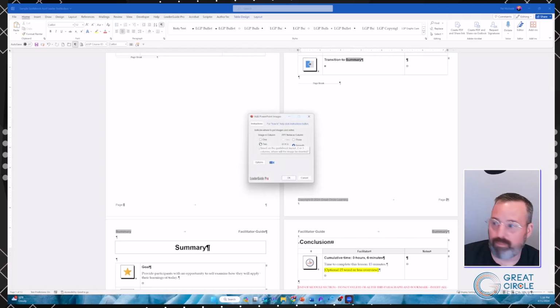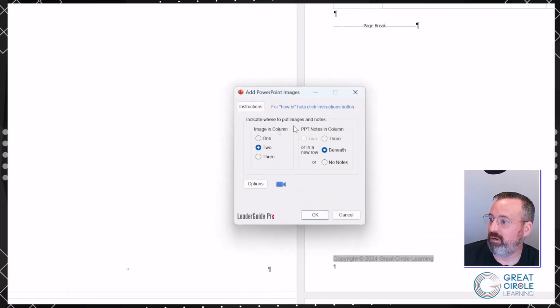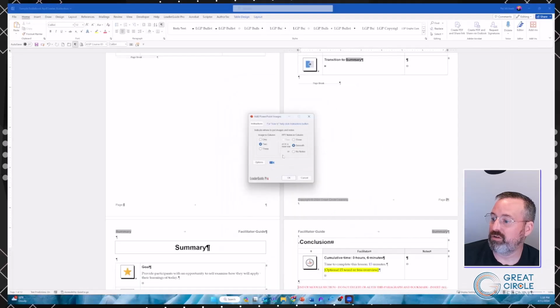Because what will end up happening is I now get prompted, where do I want to bring in my images? When I bring in my images, do I want them to go into column 1 instead of an icon, right? That visual cue. Do I want it to go into column 2, or do I want it to go into column 3?